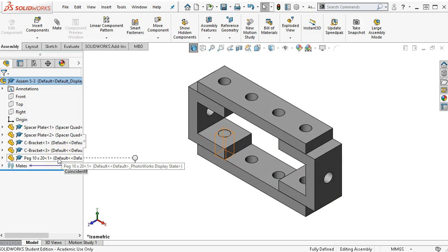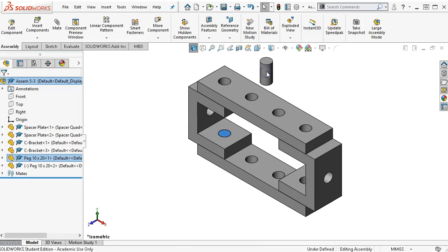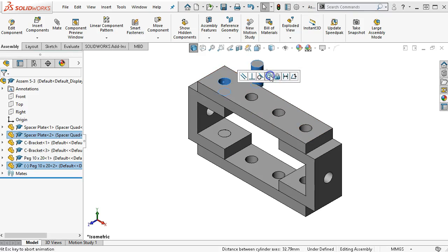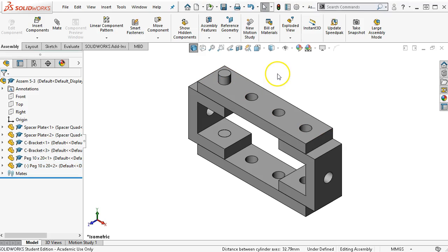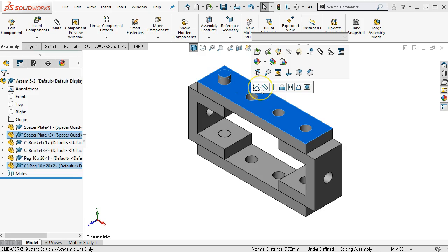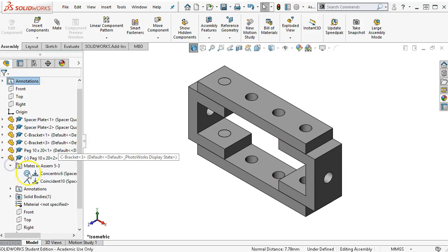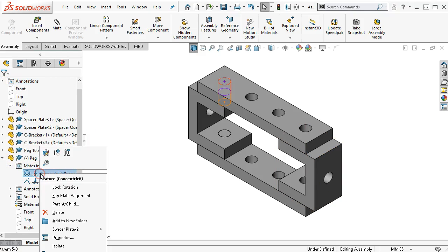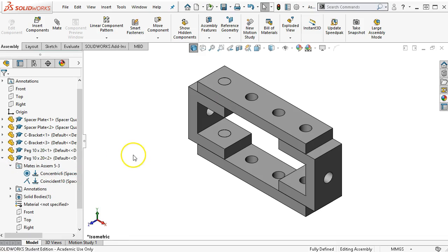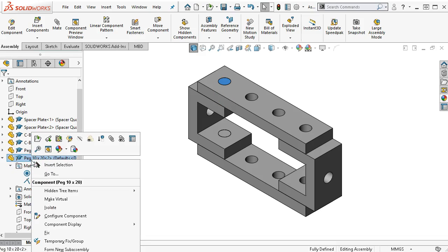And then we'll go to the next, and if I drag and drop, well, there's no real mate reference there, so I can bring it in with the control select, set it to concentric. I don't see that pop-up. I think when it's on the mate property manager we get that, and then coincident. So worst case, if I have to expand that out and right click on the concentric to tell it to lock rotation, that's fine.